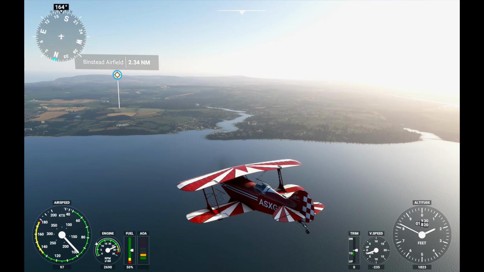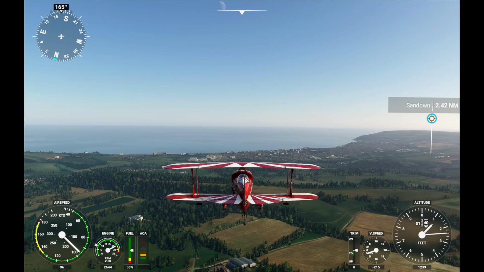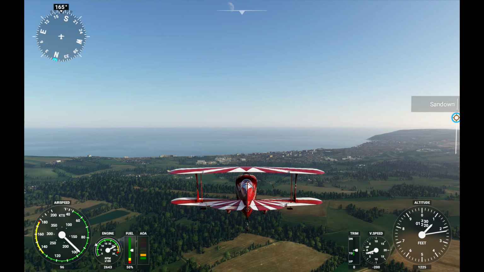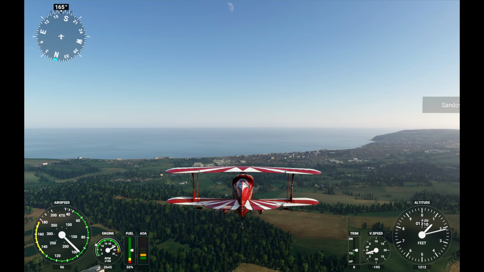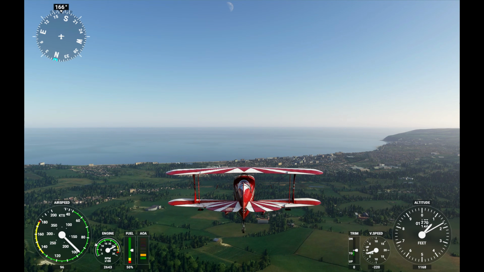So what we're going to do, we're going to fly out over the sea, and then we're going to turn into our base leg, and then we'll turn in towards the runway, which is right over the coast. There's the moon up there. Oh, that scenery is just brilliant.